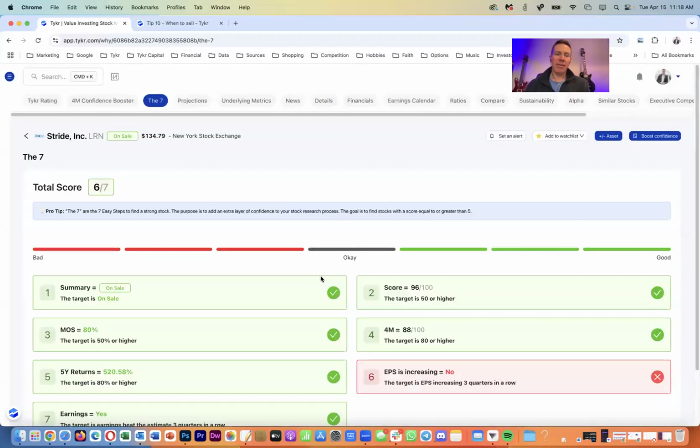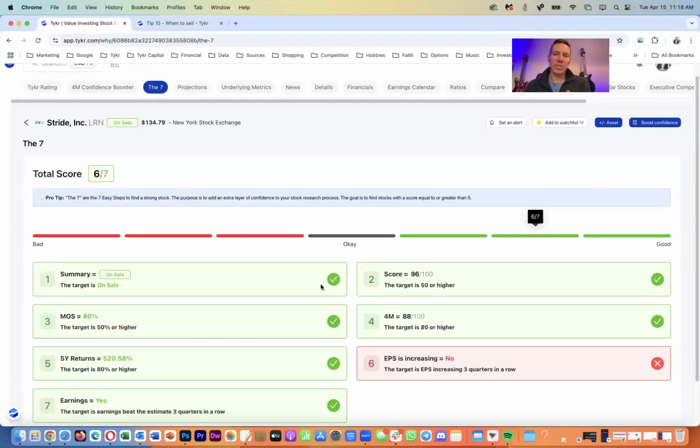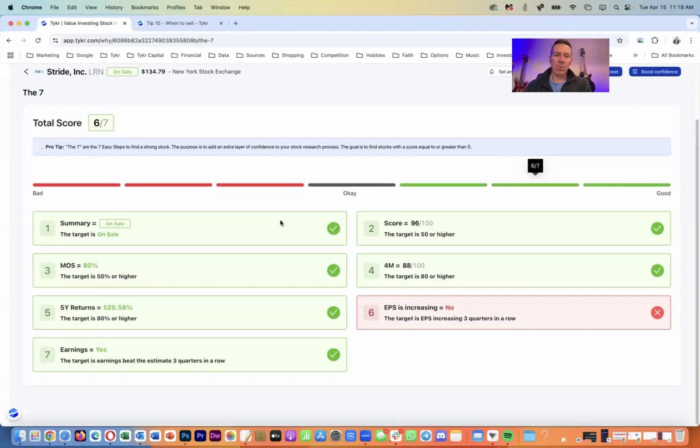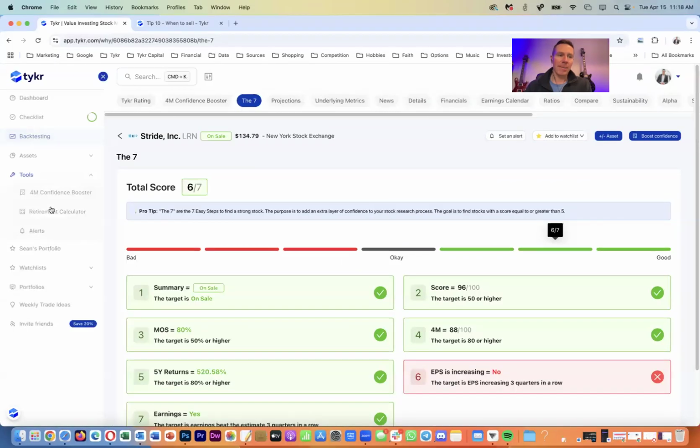So going back to the 7, you don't have to use this screen, but it's just another layer of confidence to put everything together and then go a step further with the returns, the EPS, and the earnings. In my case, I found myself over the years looking at these seven steps, and the goal is if you can get a 5 out of 7, five or higher, that's really, really hard to do. And to show you guys something here, and then I'm going to open it up to questions.